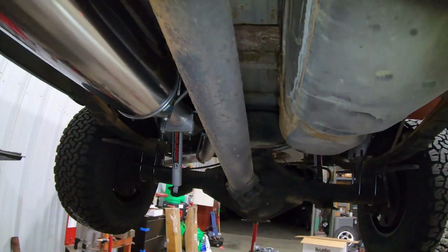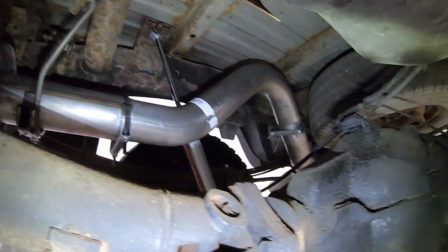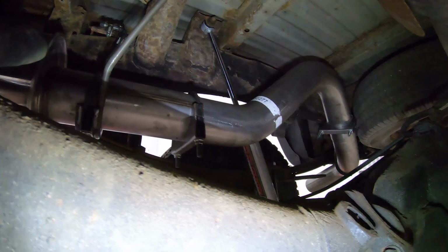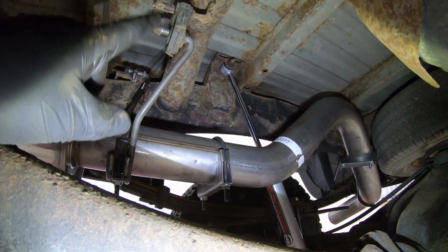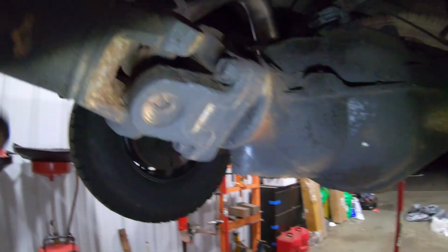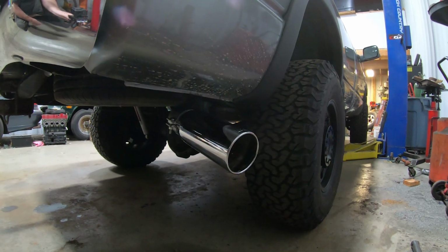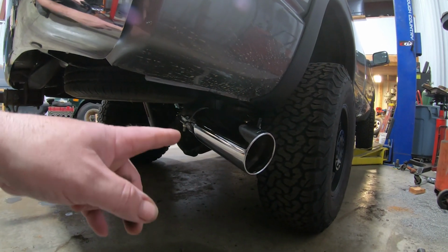So we are now going to put this puppy back on the ground and see what this exhaust system sounds like after we tighten up our hose clamp right there. But we'll get it. Now for the moment you've all been waiting for, yeah, I put the tip on.